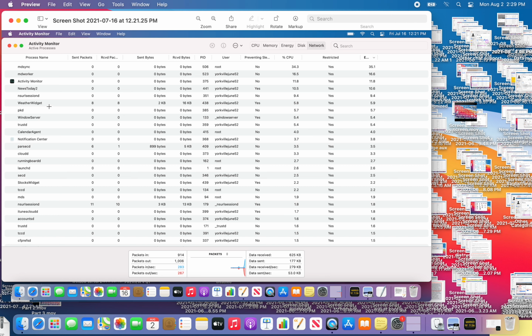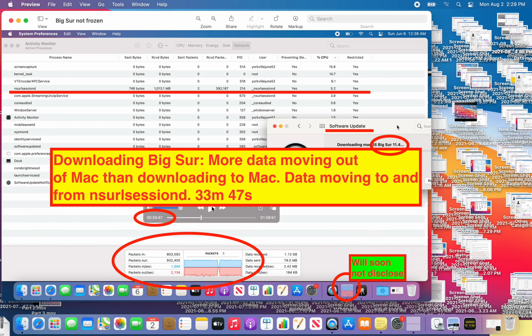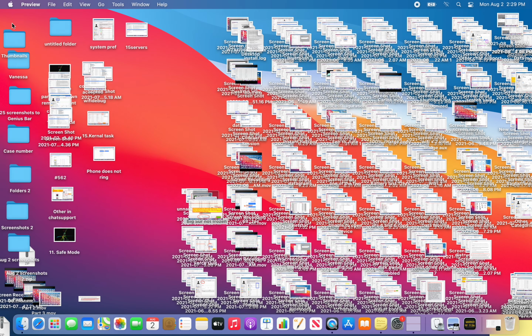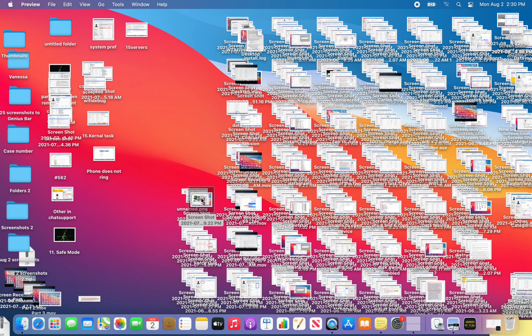And weather widget, you need cloud to use that. Downloading Big Sur, more data out than in. What am I doing here? Sure, I'm documenting something.